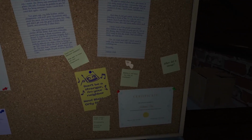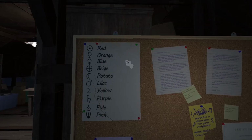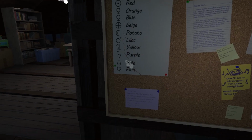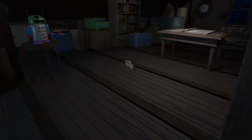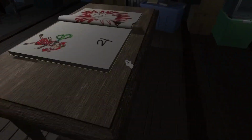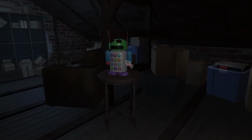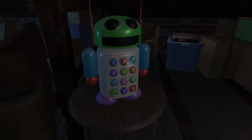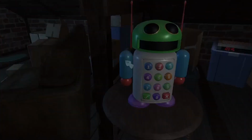Don't be a stranger. I'm your neighbour. New blah blah blah. That's not helpful. Yellow. That looks like the 24 sign. Or am I just tripping? 21. Is it 21? 2, 1. No.